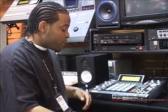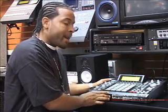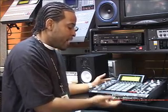What about burning my project at the end though? At the end, you can burn your project right down to the CD, but that's after you get the CD drive. That's the only thing they make you have to go out and buy. You have to go out and buy the actual CD drive. I think it goes for maybe about $300 or something like that, which isn't too bad. You know what I mean? You cop that and you're good to go.